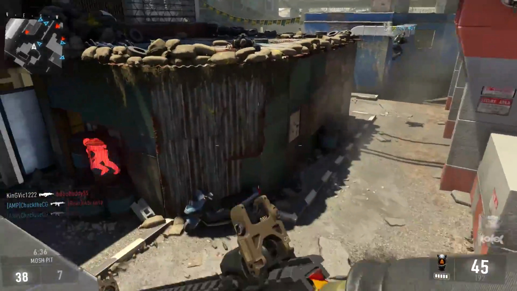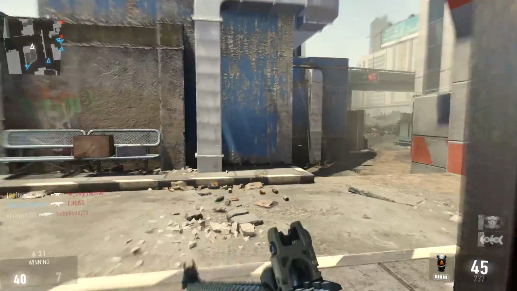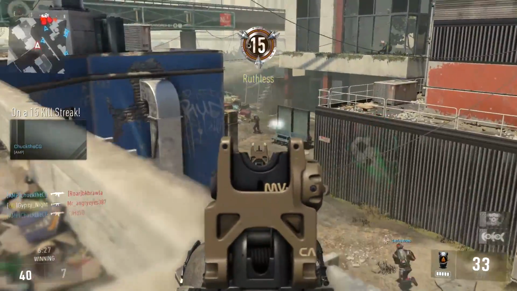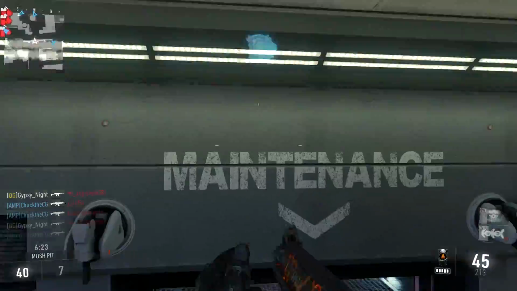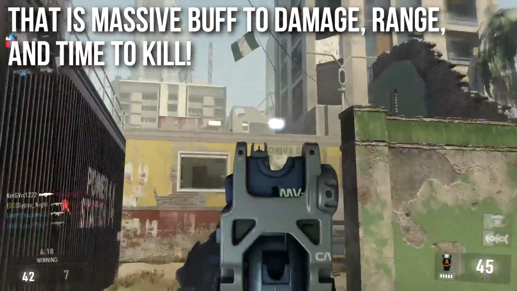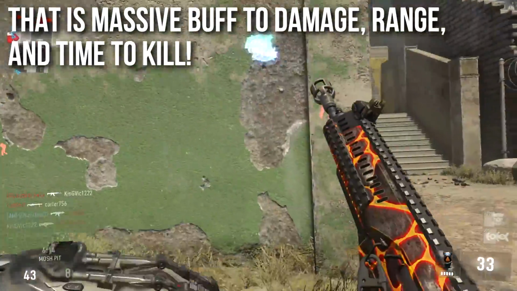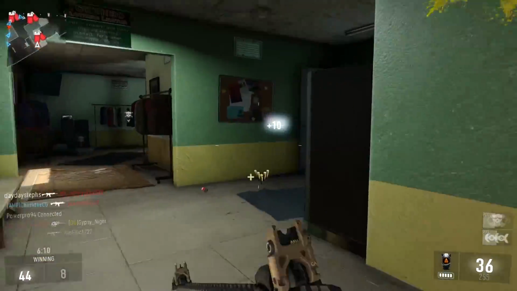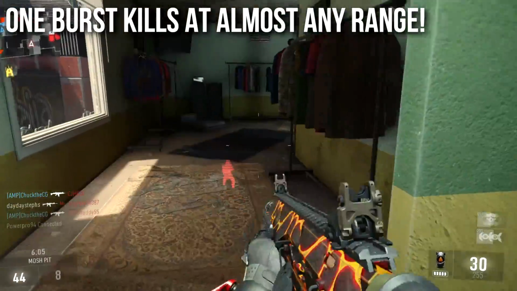That is an extremely, extremely long range, meaning as long as you hit people with all 3 of your shots, they're going to die almost every single time unless they're super, super far away. And even still, you only need to follow up with 1 more shot to kill. That is a massive, ridiculously overpowered range buff. I cannot stress to you how huge of a damage buff that is to range, and it's also a buff to time to kill and just flat damage. It's really, really awesome. That makes the Hole Puncher a really good variant, absolutely worth keeping. It's going to 1-burst kill at almost any range.